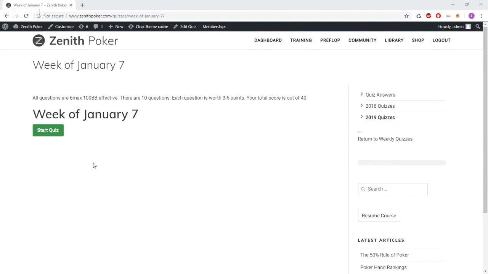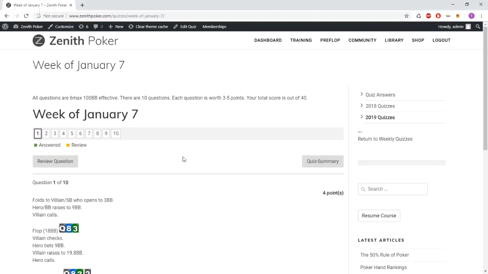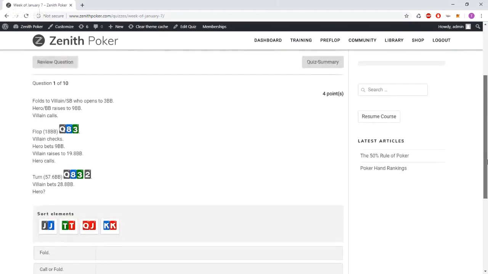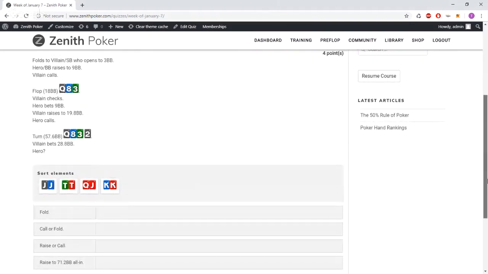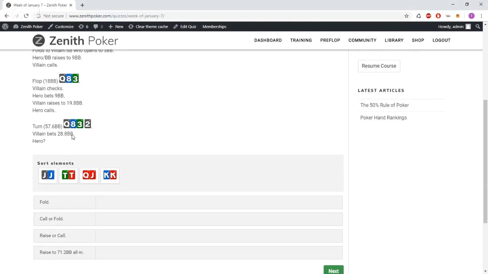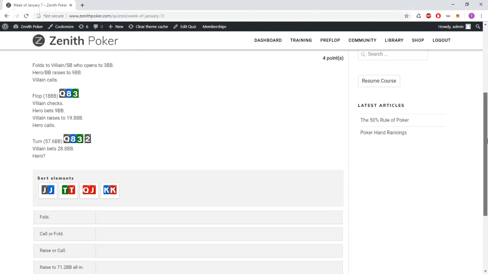All right, so we've got week of January 7, 2019. We're going to start this quiz, all the quizzes of the same type. So answer the question and then sort the hands into the different categories. Yep, we're going to look at the question, read through the hand history, and then sort the hands into different categories.